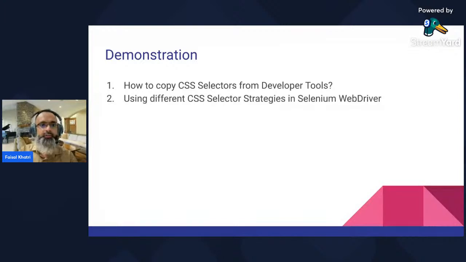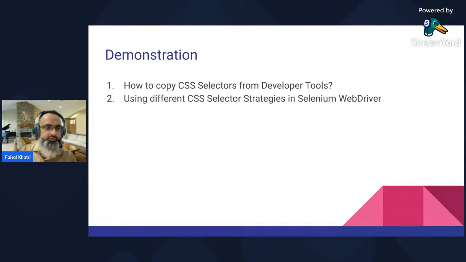So if I want to check out the third row second column data here, the last name one, and I want to copy the CSS selector, how do I do that? I just click on this, open the developer tools, and the locate element icon will be clicked here. Then click on the data that you want to locate. It comes to the td tag here. I'll just right click, copy selector, Control F, and paste the value here.